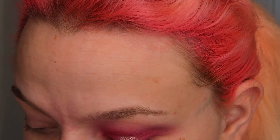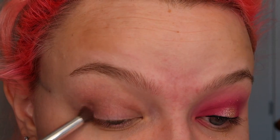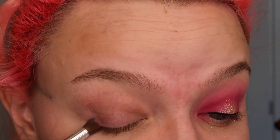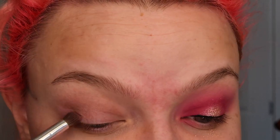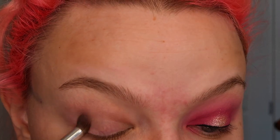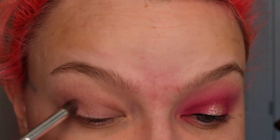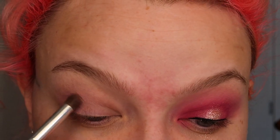I'm first starting out with a really dense blending brush and I'm going to create a halo eye. I like to start out here — this shade is really, really light, but it makes it perfect for this look. I'm going to tap some on the outer edge of my eye and then bring it through the crease and then tap on the inner part as well, creating literally like a spotlight in the middle where there's going to be no color. That's where we'll put the color later.